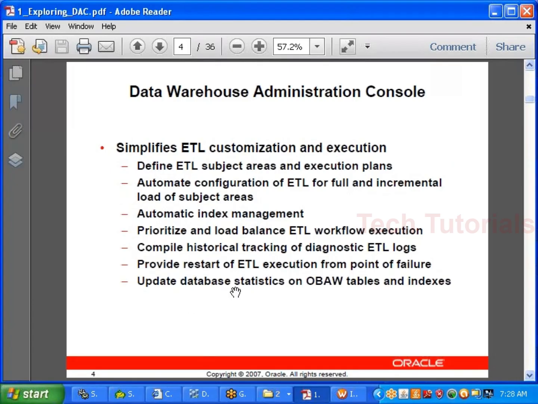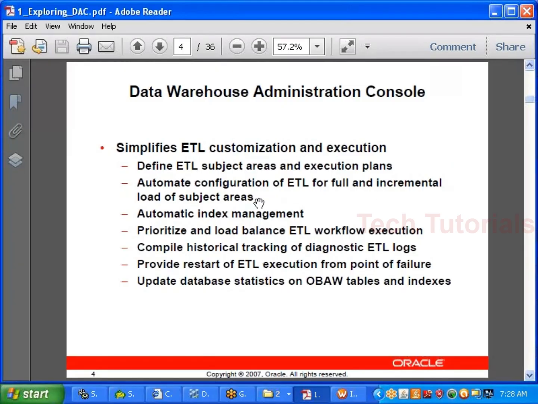That means one business area is called one subject area. So I can clearly say, this is the sales subject area, load this first. This is the service subject area, then load this. This is the marketing subject area, then load this. That order I can fix using DAC. That's one advantage.